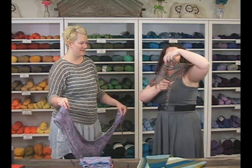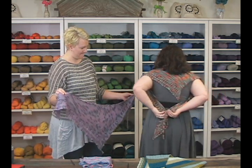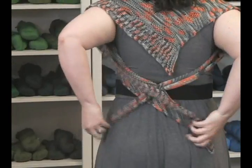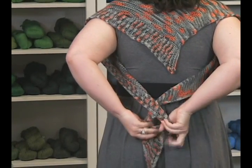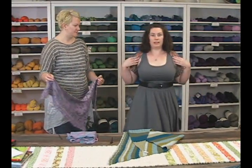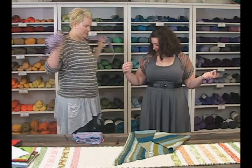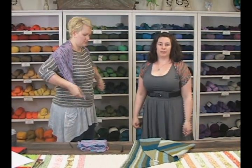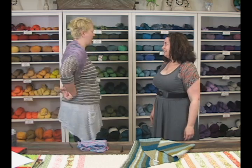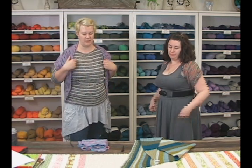So you've got the holes along this edge here, and what you can do is turn around and pull your tail through the hole like this. You might want to secure it with a quick little knot too, because I'm not sure how well it'll stay. But then you can wear it like this — it's sort of like a shrug almost. It looks really cute with a dress like this too, so I'll probably wear it like that for the rest of the day. It won't work quite as well on the smaller ones — the small is just enough smaller that it gives more of a scarflet feel versus a full shawl like the larger one.